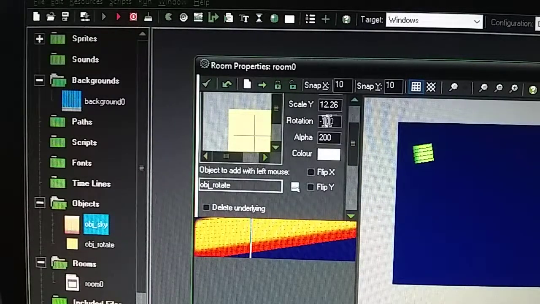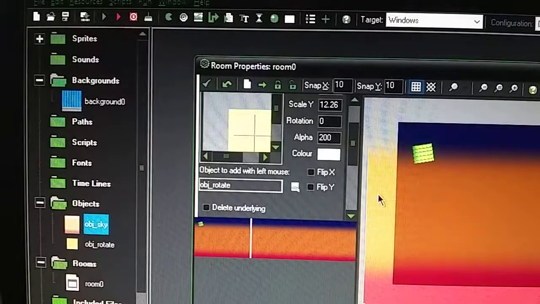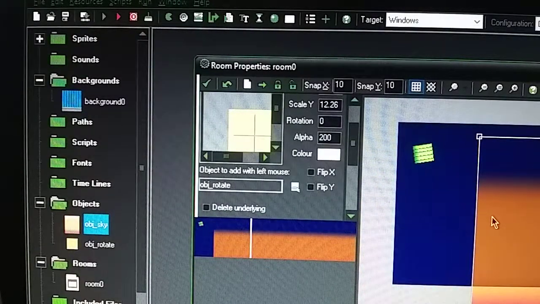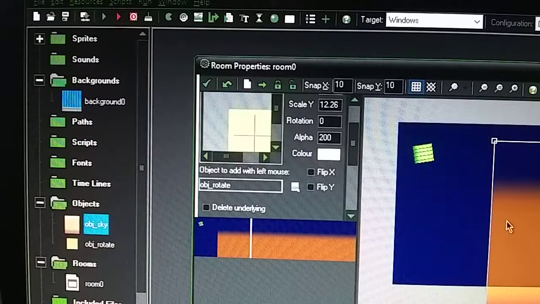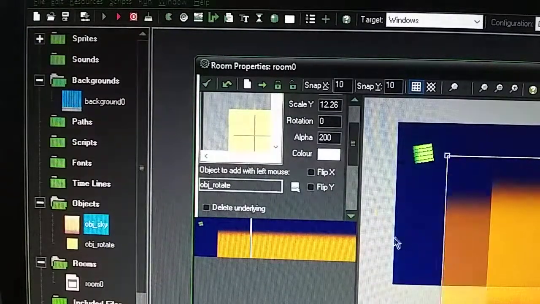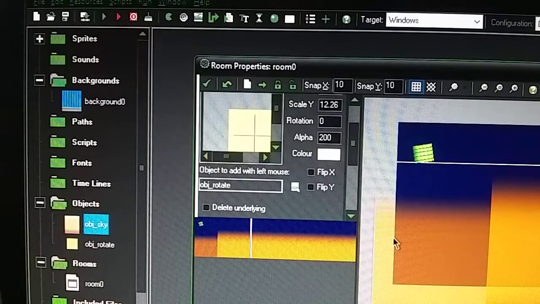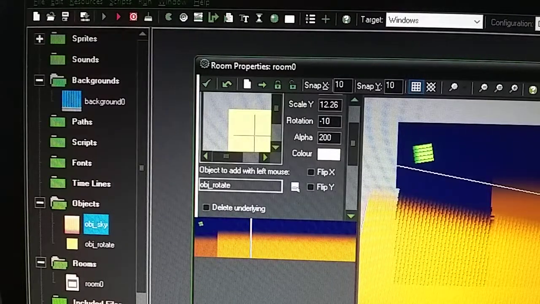What's good about this is that if you do another image, you could copy this, Control C, Control V, and rotate this image but keep the original alone.